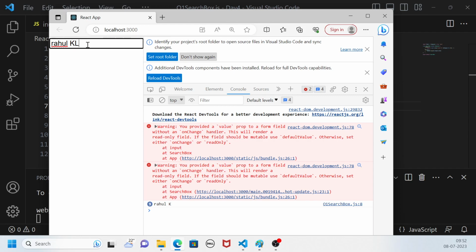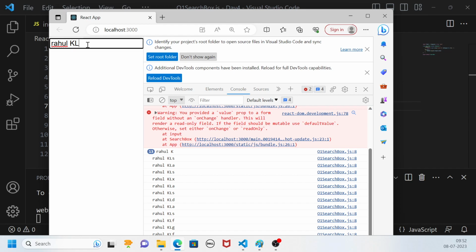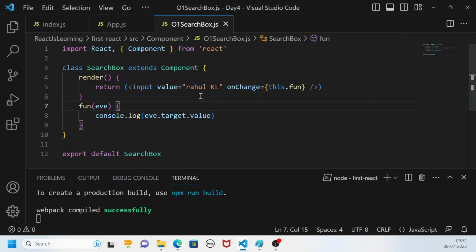What happened? I'm typing, it's not picking. Why is it read only?